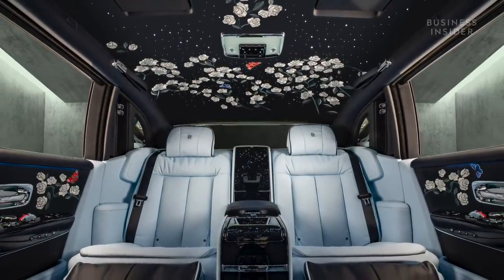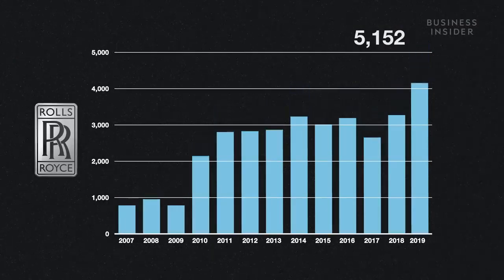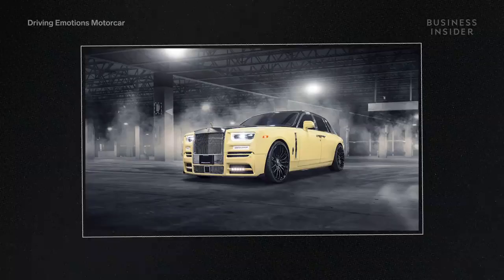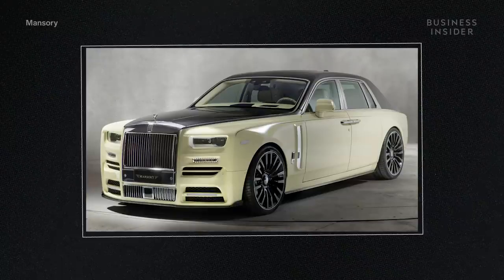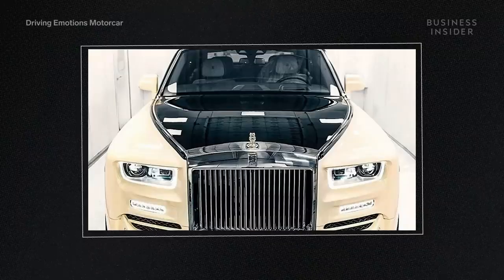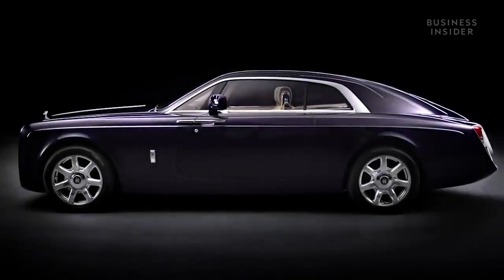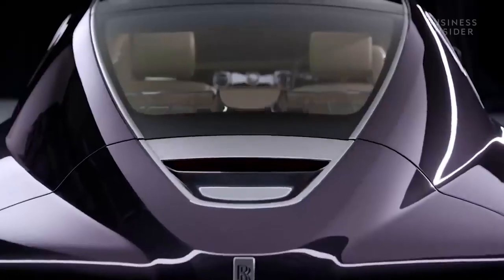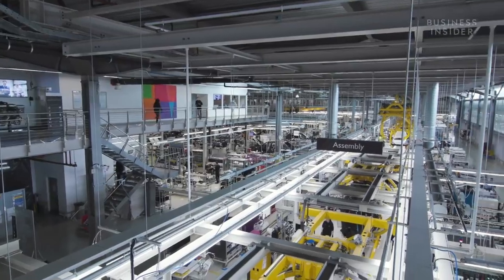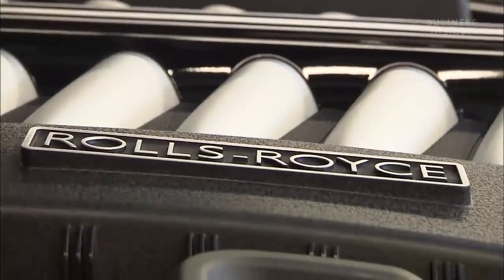Rolls-Royce has seen a boom in sales over the last 10 years. In 2019, sales increased by roughly 25% to 5,152 units, with the average age of a Rolls-Royce owner dropping from the late 50s to mid-40s. Take Drake, for example — his Böshuken model, a special edition Phantom, left the factory valued at about $700,000, but customizations such as a diamond-encrusted OVO owl in place of the Spirit of Ecstasy are thought to have brought the overall price to about $1 million. The most expensive Rolls-Royce ever built was the Sweptail — the result of over four years' work, this one-of-a-kind car reportedly cost $13 million. While other top-end manufacturers focus on speed and supercar status, Rolls-Royce cars are expensive for one reason: luxury.